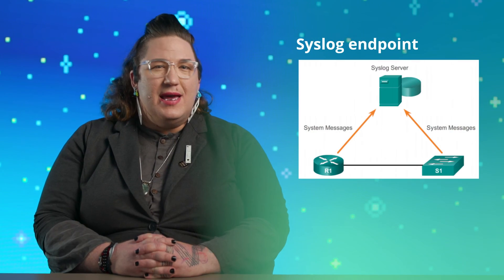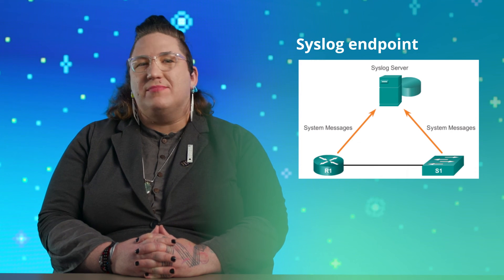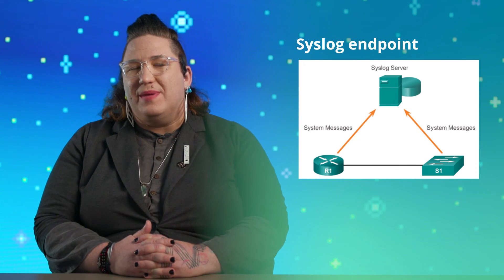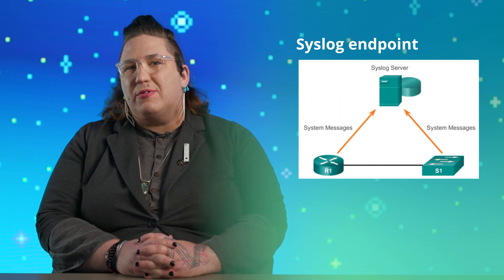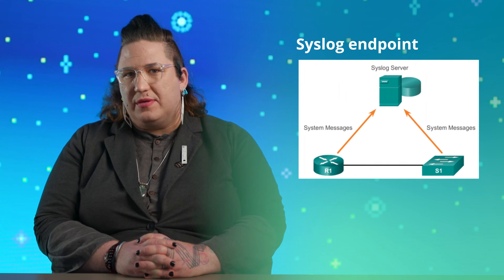Gas up the DeLorean — it's time to go back to the 80s and talk about syslog. Eric Allman, who'd worked on ARPANET, created SendMail in 1983, a message transfer agent that quickly became the standard way for servers to send and receive email. By the 90s, the majority of email passed through a SendMail system. As just a footnote on that project, Allman added a way to log messages to report on service status. That system, syslog, is the way network devices still relate status and other information. If you can receive and process syslog data, you can get an extremely low-level view of your network health, which might turn out to be really critical for finding otherwise invisible performance problems.